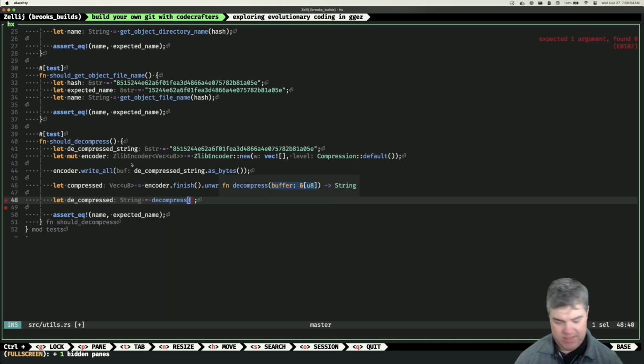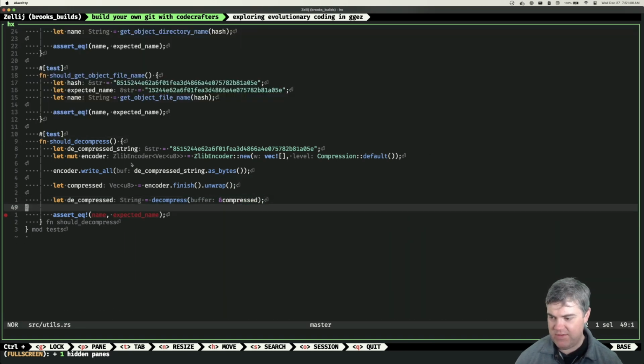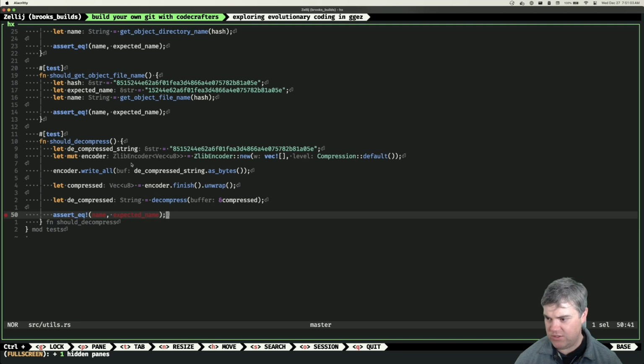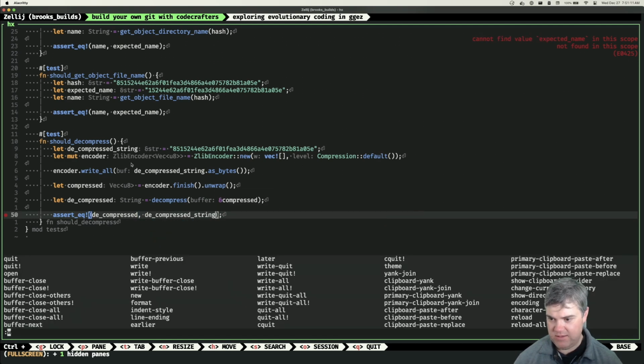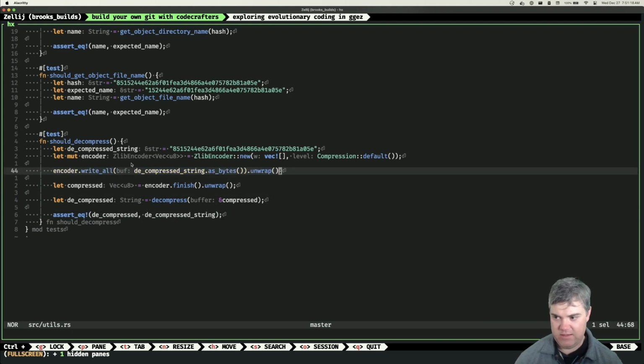We're going to pass it in a reference to the compressed. Okay, that's going to give us a string back, and then I want to test that decompressed and the decompressed string are the same.